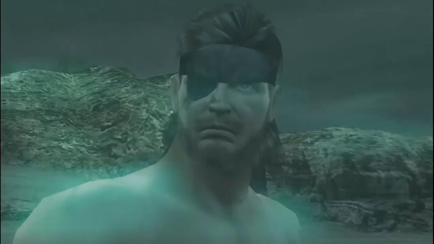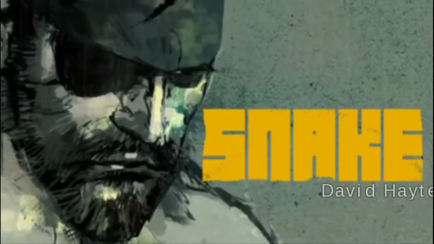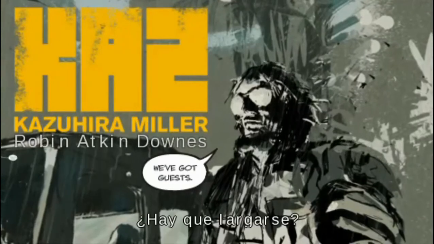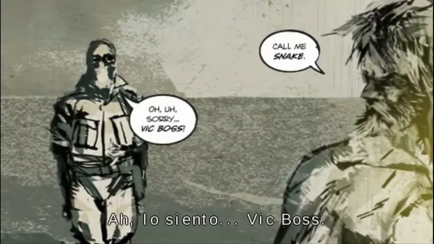Snake! What's going on, Kaz? We've got guests. Time to move. Don't worry, it's not our friends from Langley. I brought him, made sure we won't follow. Thank you, Big Boss. Call me Snake. Sorry, Vic Boss.